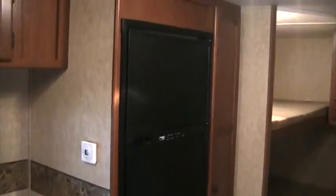You can see our Norcold 6 cubic foot refrigerator and freezer combination — that's going to give us plenty of grocery storage for those long weekends. Right next to the refrigerator, we have a full shelved floor-to-ceiling pantry, and just think how much groceries we can get stored in this coach.